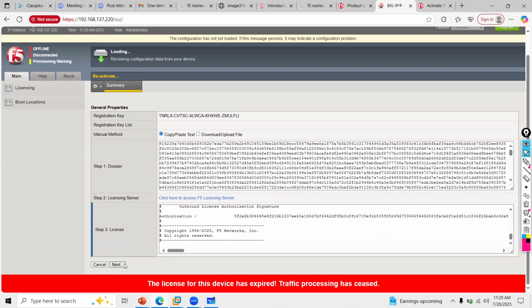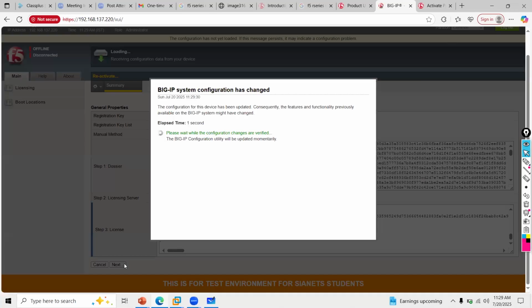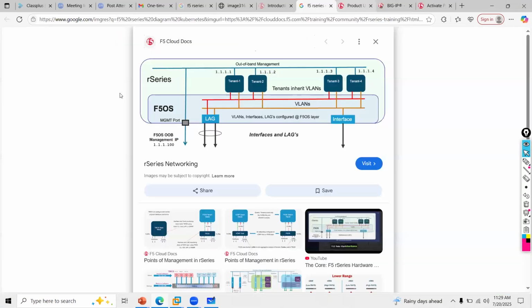Without a license, F5 will not work. And it is free, of course. That is why F5 is in huge demand. Before deploying anything on production, you can test everything on your trial license, which many companies are not giving. Even firewalls you are not getting. But in F5, you can test every feature using a trial license. So everyone, please register by this.